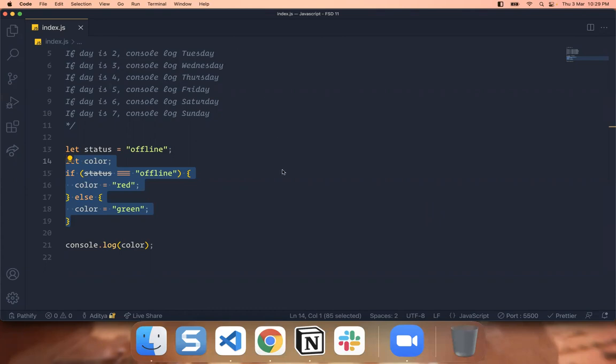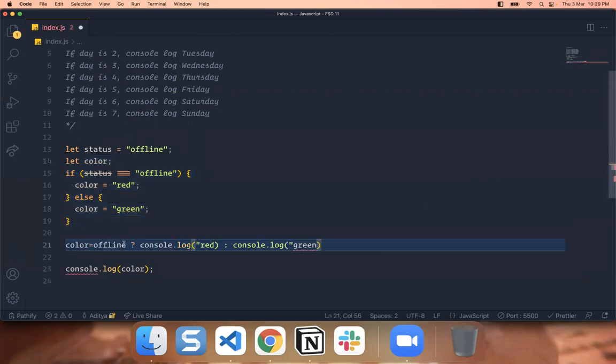So color is equal to offline green. Okay, so basically I'm copying what Rajendra sent me. Saying color is equal to offline. Okay, so I think you meant to say const color is equal to. This is not correct, no? So you're missing one important point here.